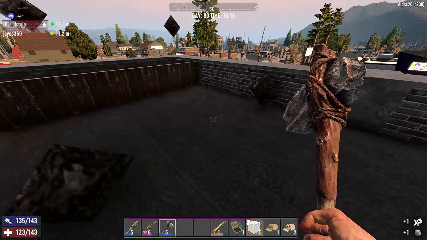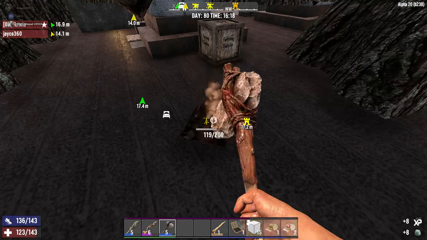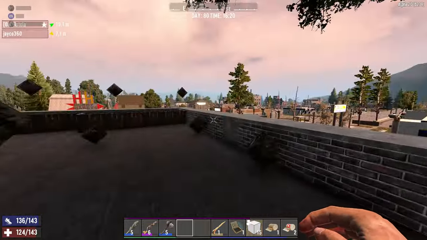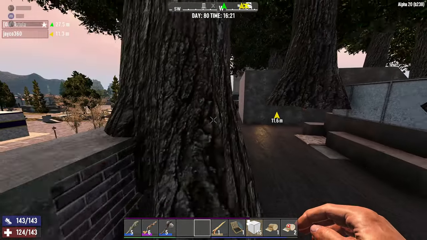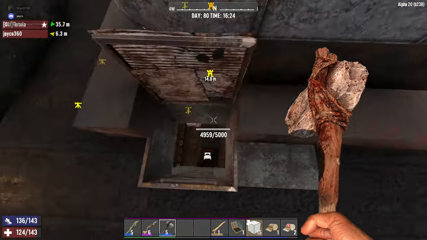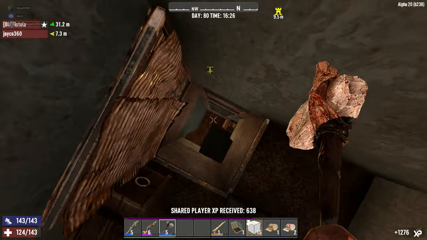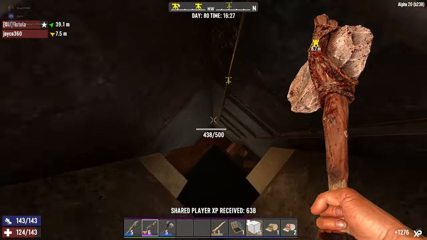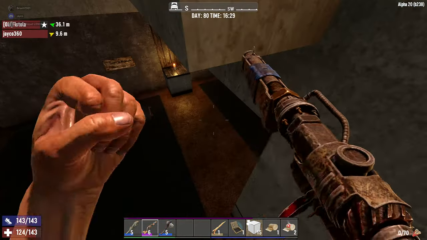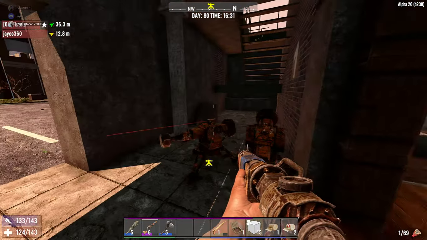At least my structure's alright. Alright, I'm gonna turn that shit off downstairs. Oh, fuck! They're downstairs. All of them? Not anymore. There's two screamers downstairs, in the, like, the mine area.